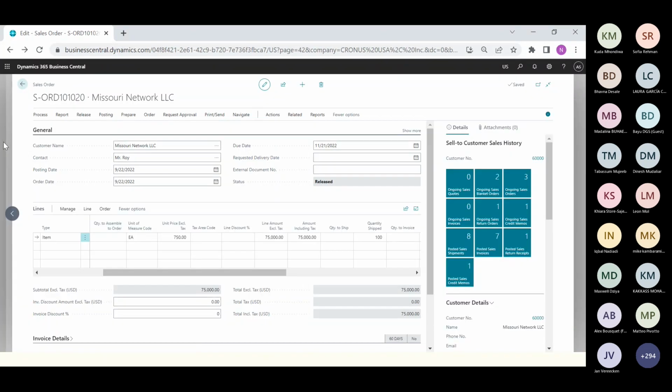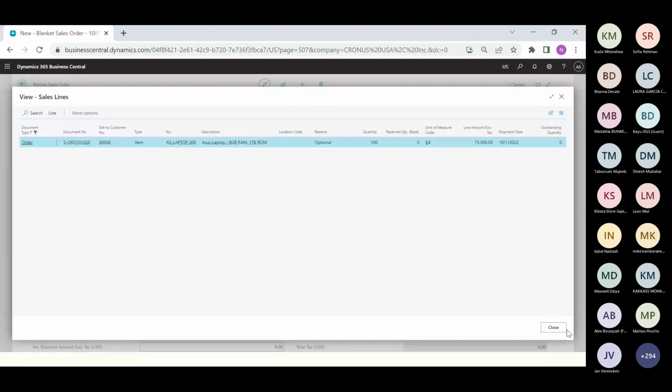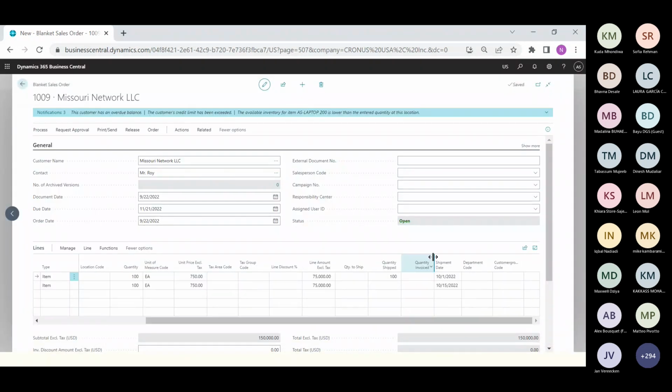Now your customer is saying that no, I don't want this, this laptop has some defects. Now you want to open this 100 shipped quantity, take it back and make it reversible. How does it happen? For this scenario, let's go ahead and make a sales return order.